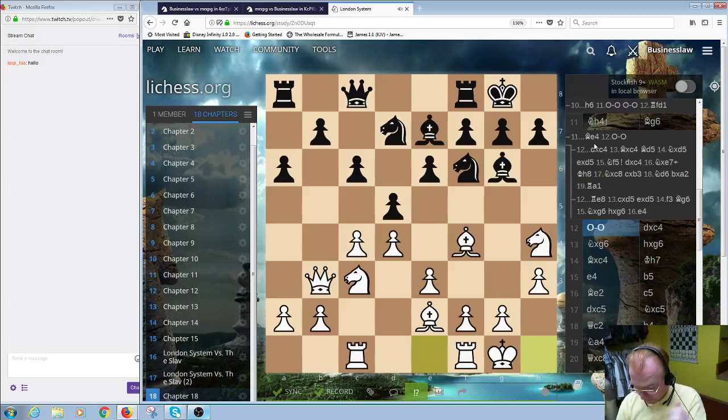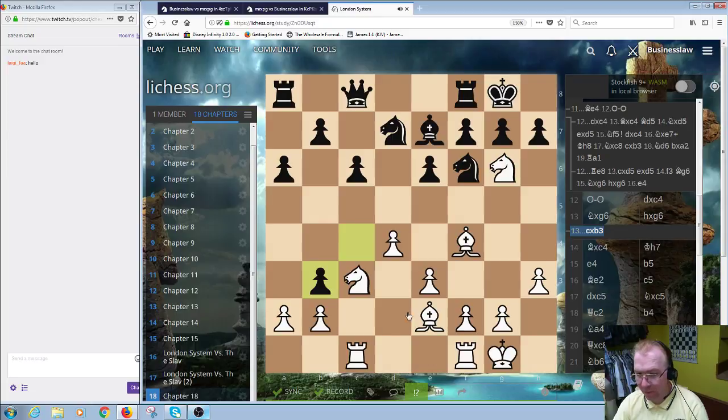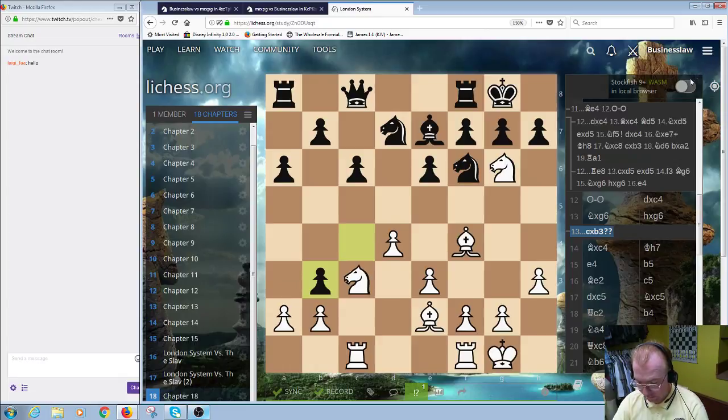So let's move onward, moving on up. Let's see here. This is what was actually played. They're saying what would happen if the pawn takes here. This is a blunder, a huge blunder. This actually loses. It drops a whole piece at this point.